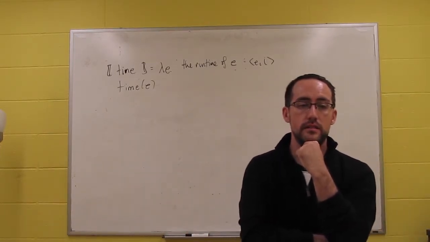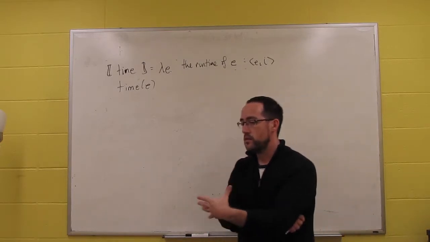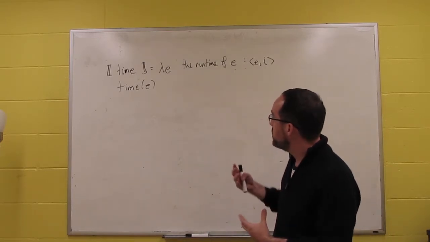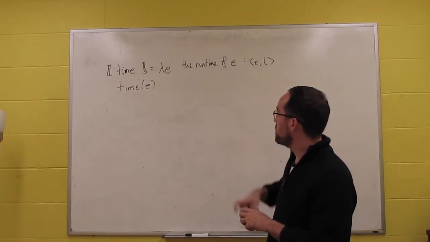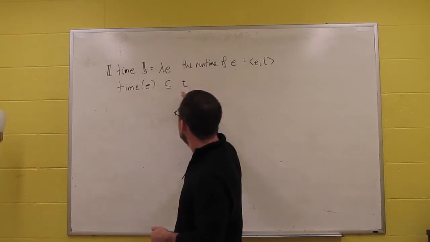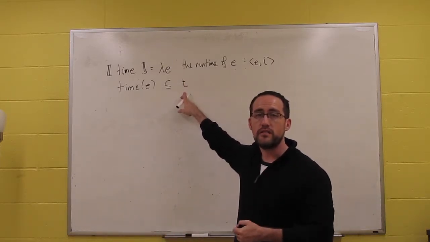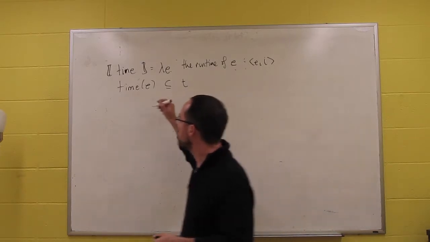And so what does aspect do? Well, it says that the event time is within the topic time. So we would say something like this. Now, we don't know what the topic time is, right? That's going to vary from one context to the other. So we'll make it a property.